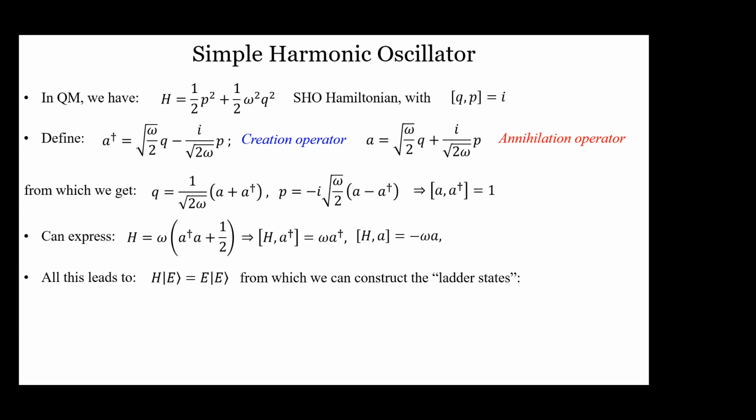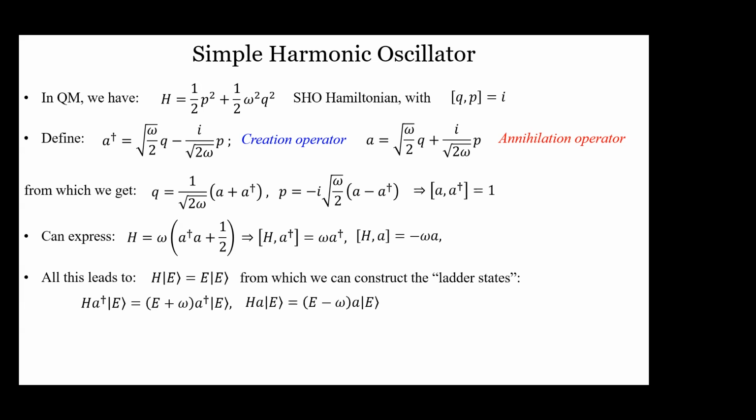All right. So from this, we can construct the ladder states. What does that mean? Well, we have our spectrum of energy states. You create particles, you go up; you destroy particles, you go down the ladder. So we call this the ladder of energy states. So if you act with a dagger to the right of H and then tag along an energy eigenstate E, what happens to this eigenstate is that acting with a dagger on E increases the eigenvalue by omega. Okay, and this is what you get.